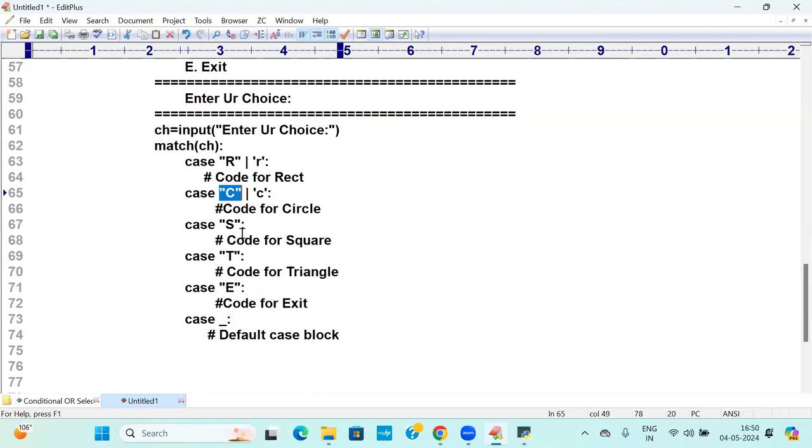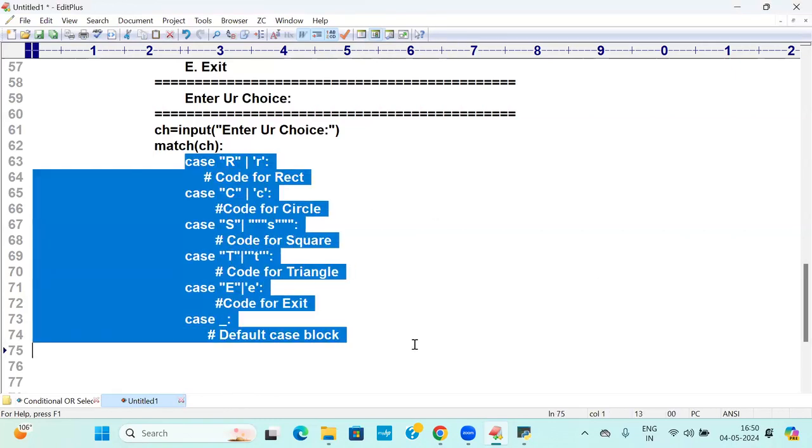You can write double quotes also, no problem. You can write like this also, students. Triple double quotes you need to write, for small s you can write triple double quotes end. Like this also you can write it. For the or operator, I can write triple single quotes for T. Triple single quotes end. Now I am writing there, single quotes here, E I can write it. Are you able to follow? This is about the concept of what?